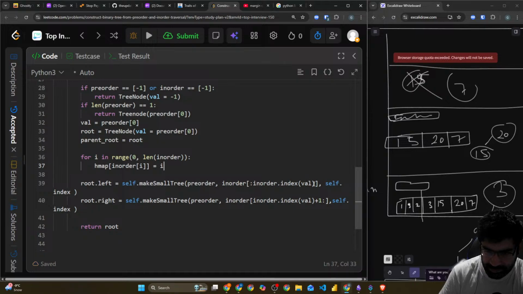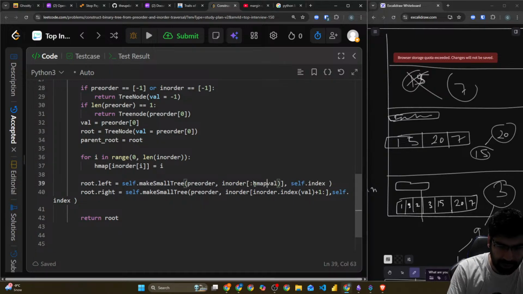So this will save us a lot of time. HMap val.